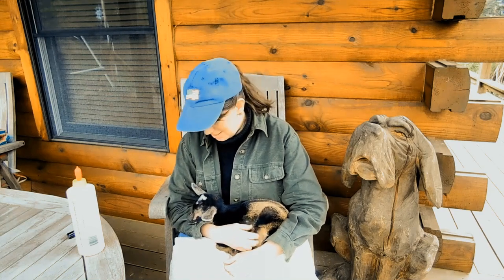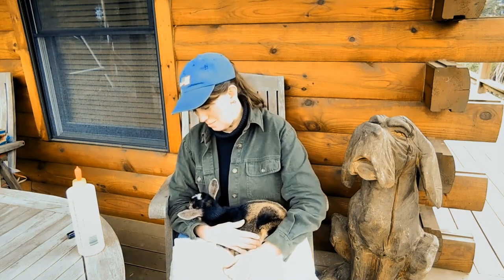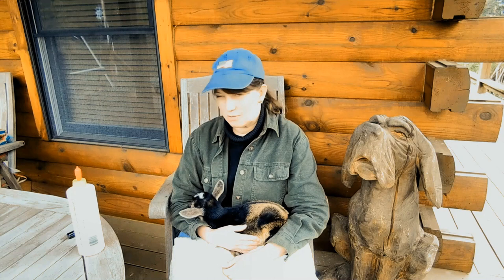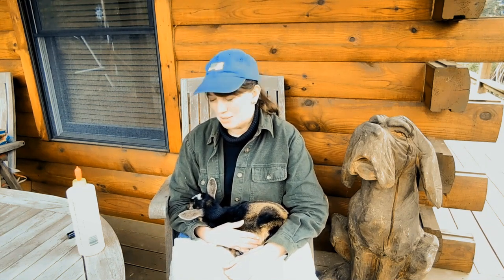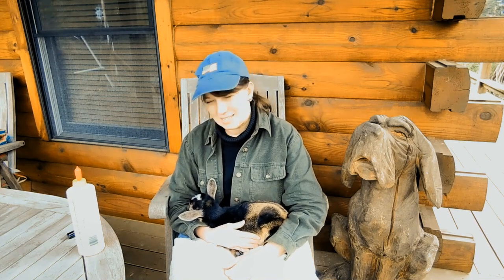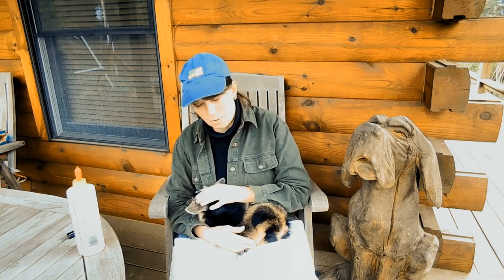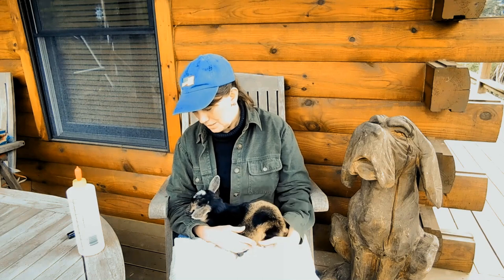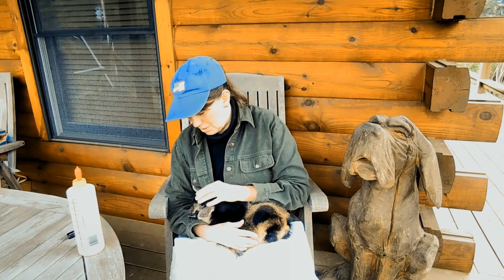This is the most peaceful goat I think I've ever bottle fed — most of them are more active than she is. She actually has the personality of her daddy goat. Her mom is very loud, very determined, and very ornery — she's just a brat. But her daddy is very laid back, so she's kind of got the pattern of her daddy. She's got blue eyes like her daddy and she is polled, which means she won't get horns. Her mother has horns but her daddy does not. At this point I'd normally see horn buds coming through and there's nothing, so I'm pretty sure she's polled.